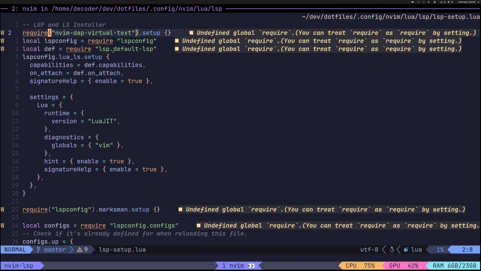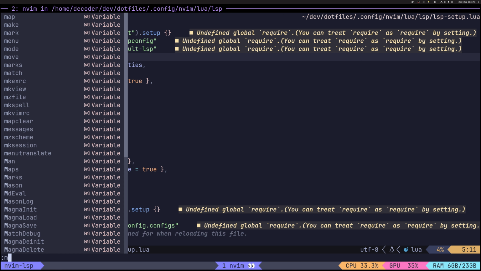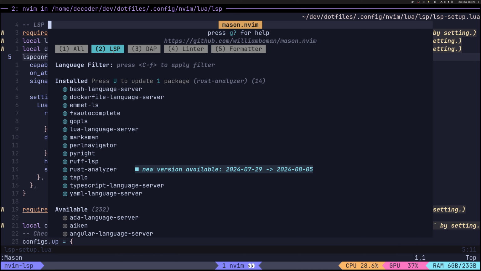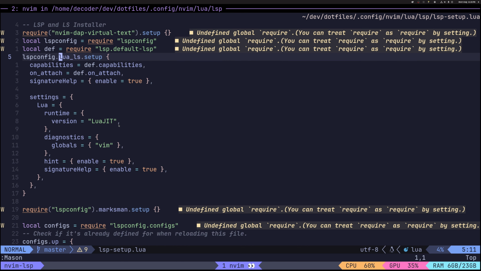This is the configuration that, once you install, as you've seen earlier, Mason has this Lua LS. So let me open Mason again, and you can see that we have here in installed LSPs, Lua language server, Lua LS.